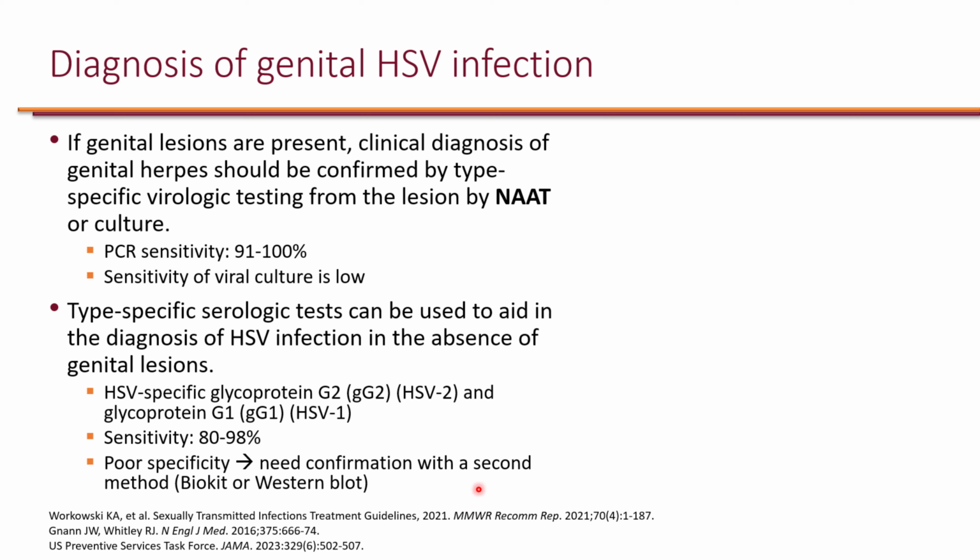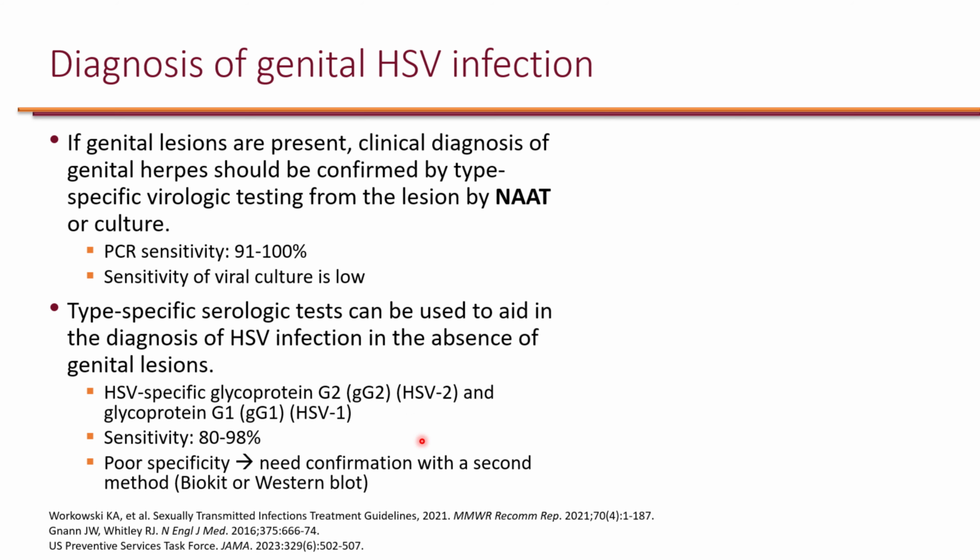Now, these are called type specific because there are some tests out there that are type-common antibody tests. They just tell you if somebody has HSV infection; they don't distinguish between HSV-1 and 2. The CDC guidelines from 2021 do recommend using type-specific tests so you can distinguish between HSV-1 and 2. That has implications for treatment because we know that if it's HSV-1, it's less likely to have recurrences, whereas HSV-2 is more likely to have recurrences. So that essentially determines our treatment strategy, which we'll cover shortly.